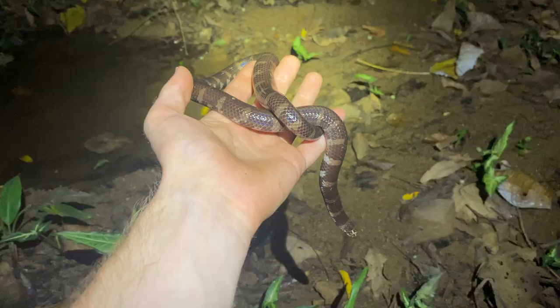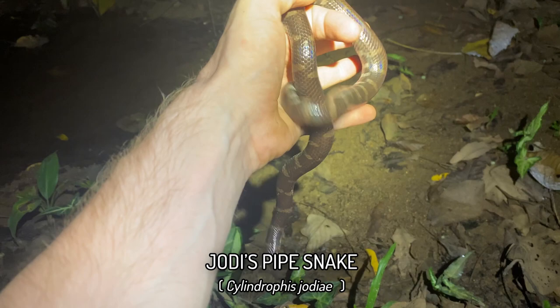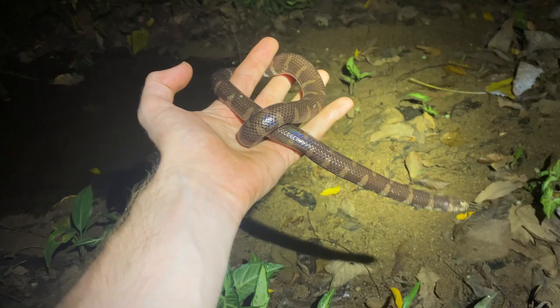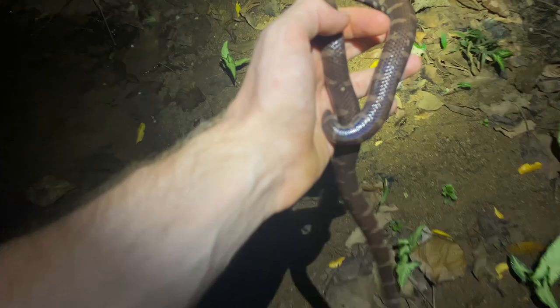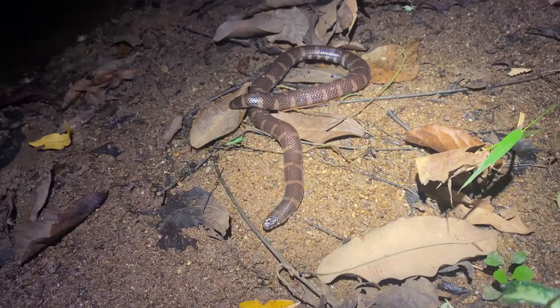Oh my god guys — a snake at last! I just spotted this pipe snake moving around the leaves near this pool, just on the way back to the car actually. I was about to head to a different spot because this walk had been extremely unproductive. But the addition of this guy makes it three species on this walk, which equals the previous nights, although the previous nights had a little more quality.